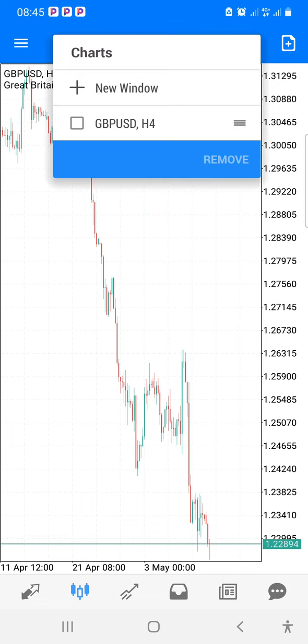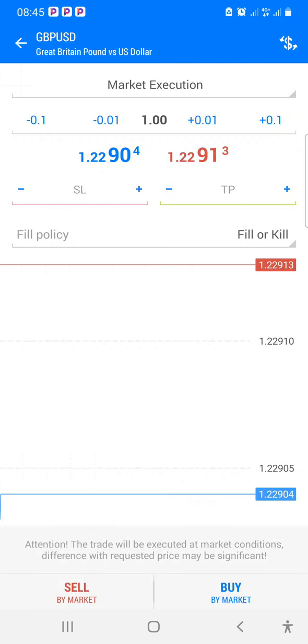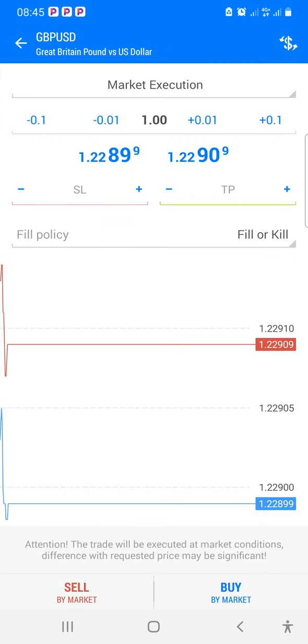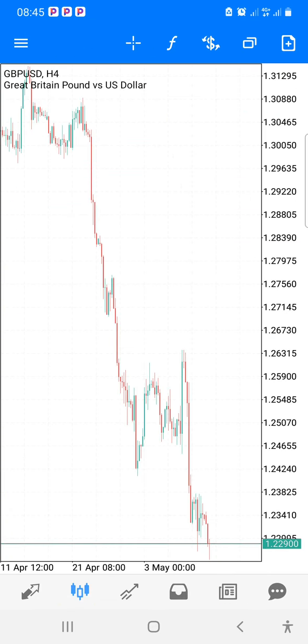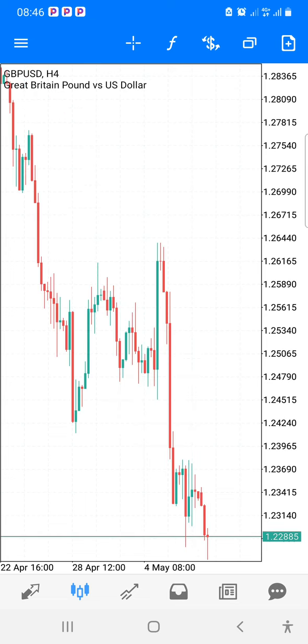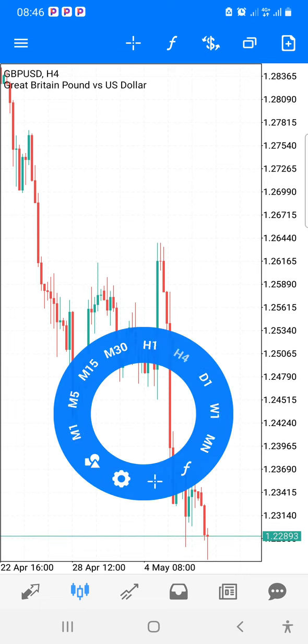If you want to open two windows, like you want two charts to show, you see it here, but I don't want to do that. This place is where you place your trade, but I'm going to be talking about that very soon. So you can actually customize your chart too. Now we have green and red here. So I now want to change. You just click on the screen.